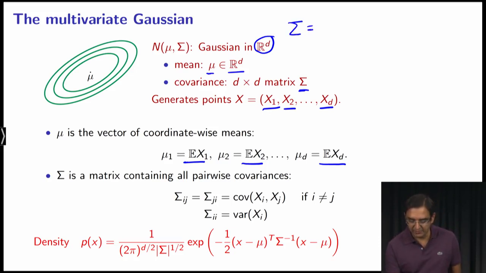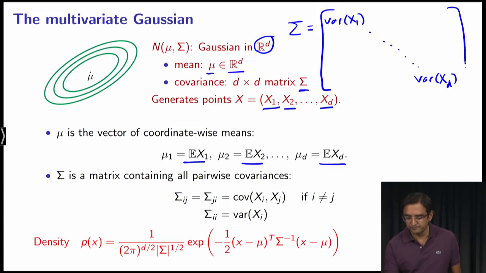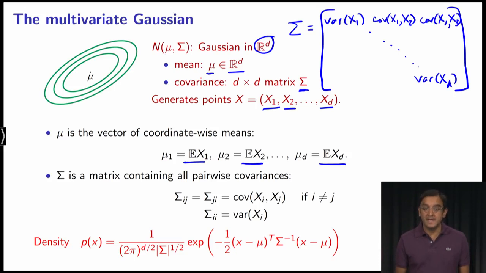So it's a d by d matrix, and along the diagonal, it has the variances of each of the individual features. So these are d numbers along the diagonal. The numbers off the diagonals are covariances between all possible pairs of features. So in the first row, for example, we start with the variance of x1, and then we have the covariance between x1 and x2, followed by the covariance between x1 and x3, and so on. In general, the ij entry of this matrix is the covariance between xi and xj.